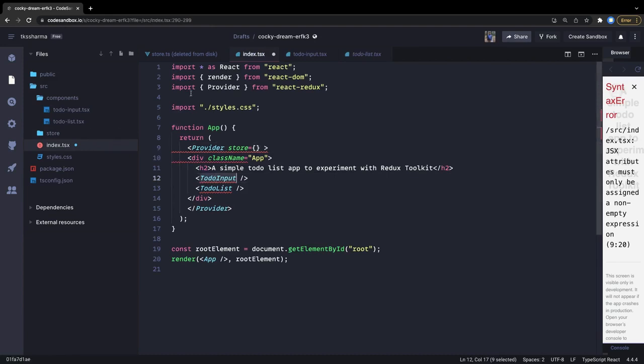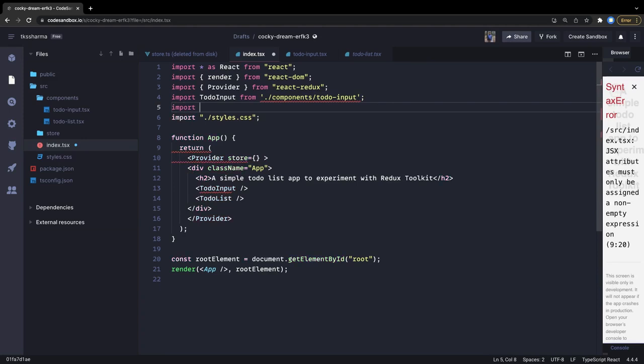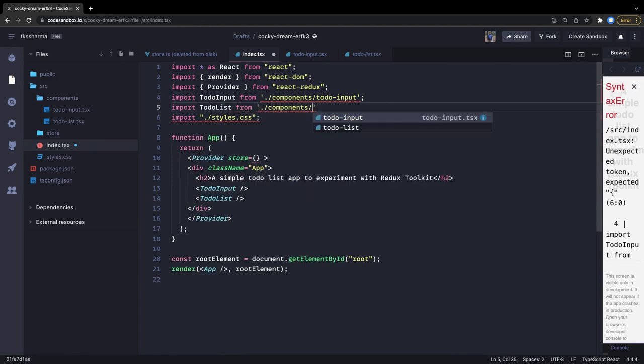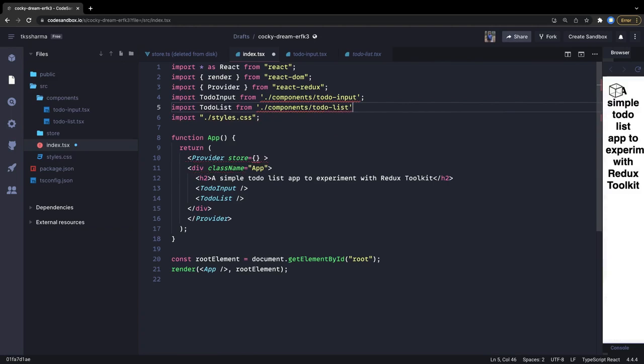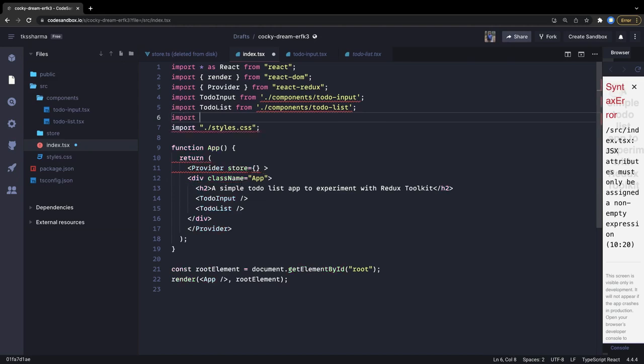ToDoInput will be coming from the ToDoInput folder. So we are inside components, ToDoInput, and similarly we will import ToDoList. Okay, we'll create these components, and we are also getting store from somewhere.